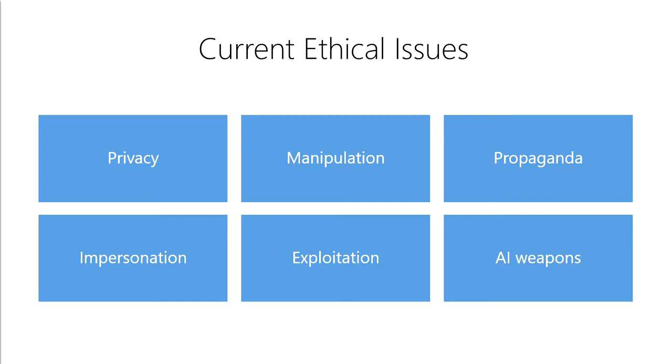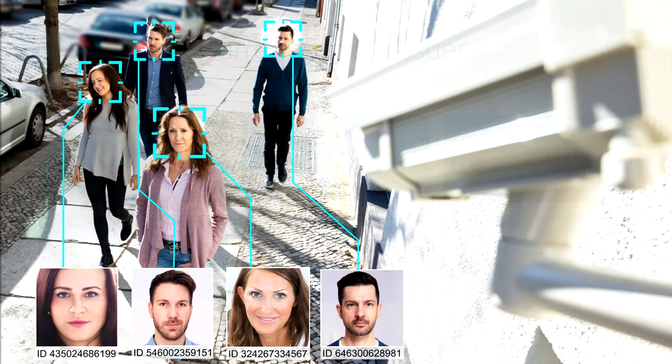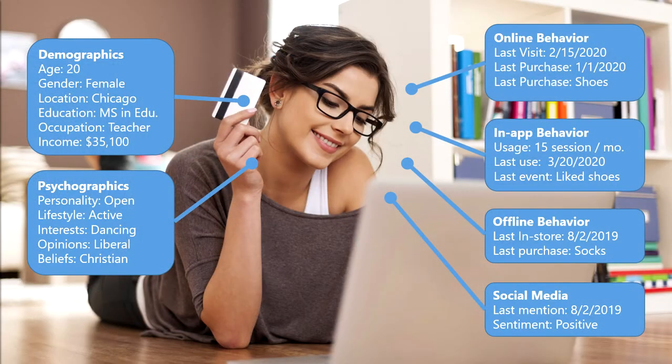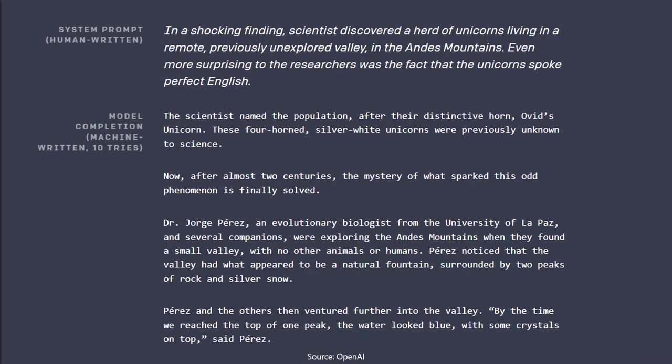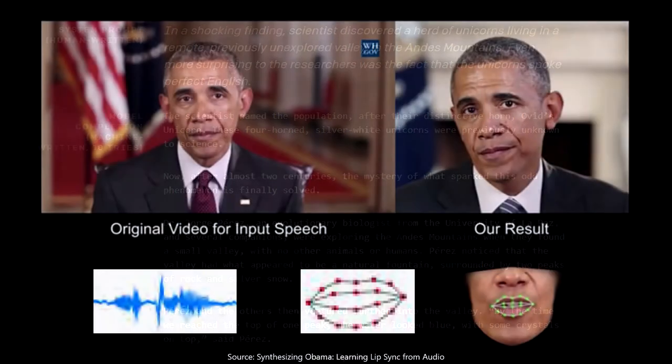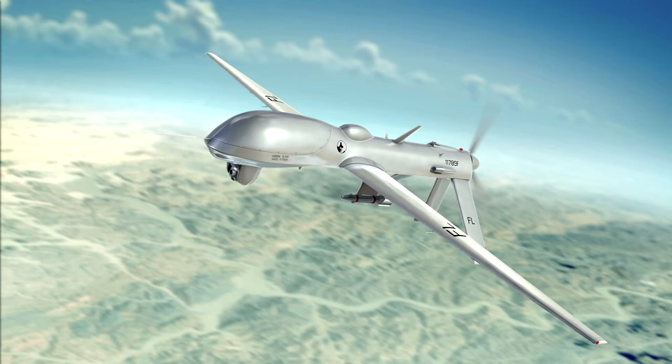The emergence of modern AI has led to some rather interesting legal, ethical, and social issues in recent years. For example, we now have facial recognition systems throughout our cities that may be violating our right to privacy. We have AI-generated advertisements that use a consumer's behavioral profile to manipulate their purchase decisions. We have text generation software like GPT-3 which can generate propaganda and fake news on an unprecedented scale. We have deepfake technology that can be used to impersonate politicians, celebrities, and executives for nefarious purposes. We have deep nude technology that can digitally remove a person's clothing without their consent and has been used for blackmail and exploitation. And we have semi-autonomous weapons that are very close to becoming fully autonomous weapons.